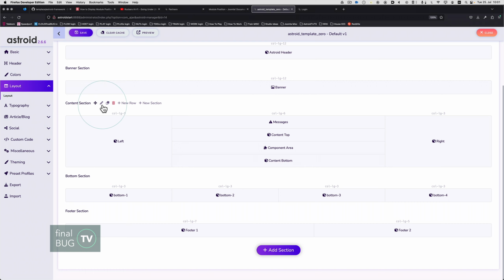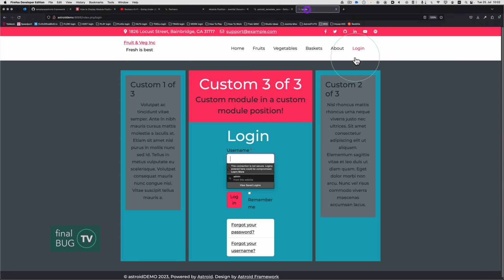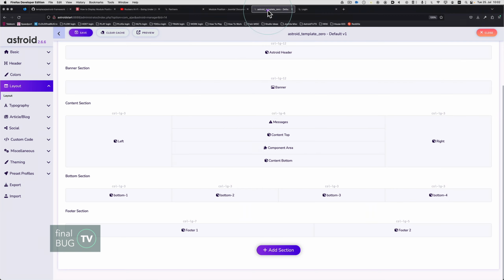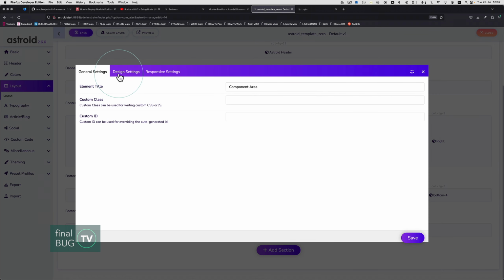So I'm in the content section and also in here I have the component area. Now if I remember correctly, I did this for the component area. Let's just sample that color. Eyedropper. And go in there and do the component area. It's not exactly an exact science.